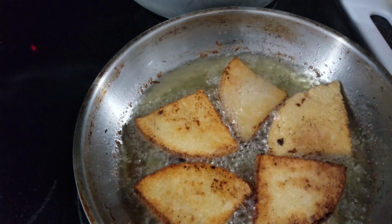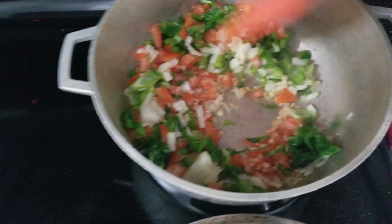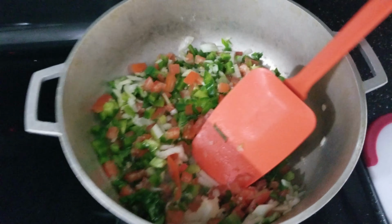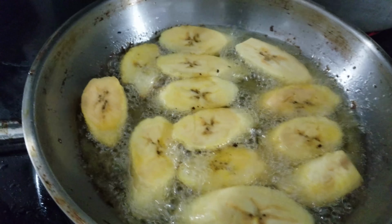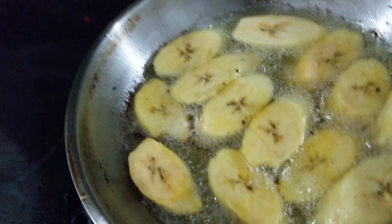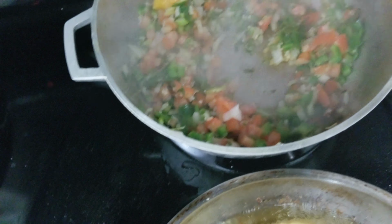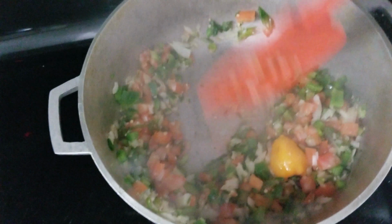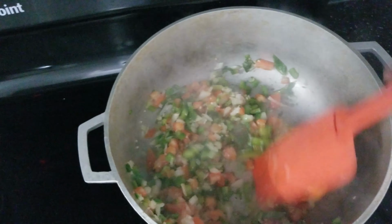So now I think the pan in the back is really nice and hot. So what I'm going to do now is just slowly go ahead and add these veggies. You can just add everything and just saute it up. So now we added the plantains. We're going to have the plantains there cooking down. And we still got our veggies in the back, sauteing up, smelling so fragrant in here right now. I wish you guys could have smelled this, man.